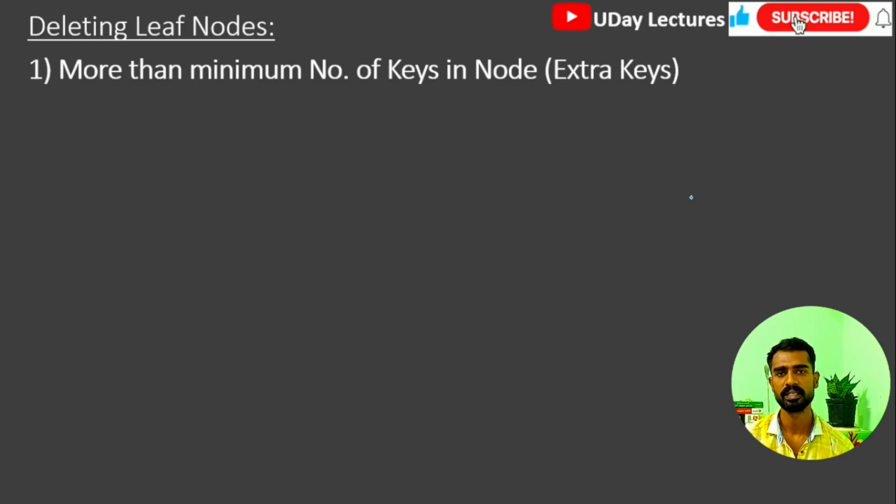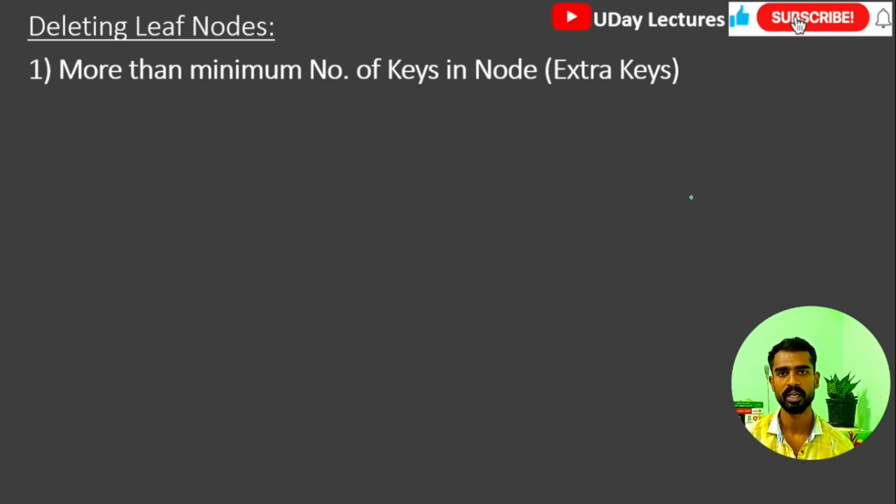And the other case is that the internal node has more than one child node. In this situation, we replace it with the in-order successor and then delete the internal node. If not, we can also replace it with the in-order predecessor and then perform the deletion operation.